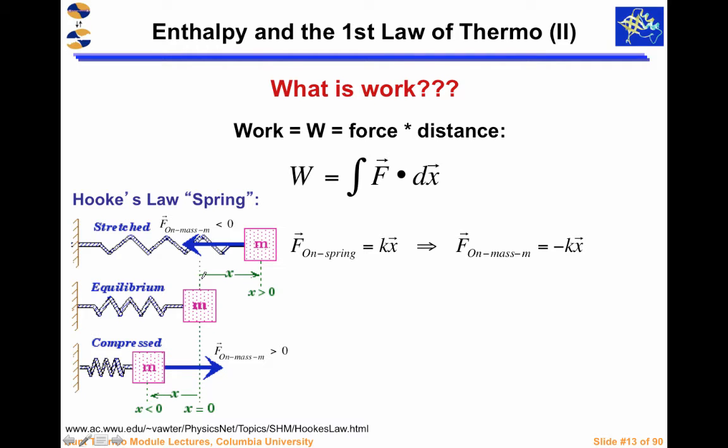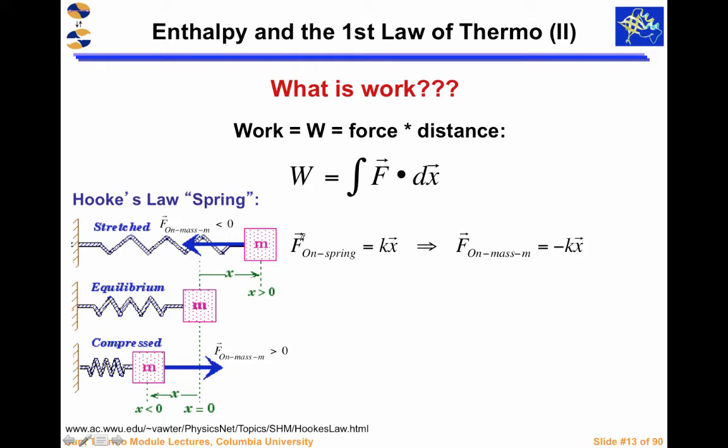To move the mass to a positive position, the force would have to be exerted in this direction. In this case, the force on the mass would be positive as you do the work going out. And then when you get to this position, the force on the mass would be in the negative direction in this coordinate system. And at this position, the force on the spring is in the positive direction. So if you were to take the mass on a spring at its equilibrium position, pull it out, and then hold it in this extended position, there would be no net force on the mass, if it's not moving.